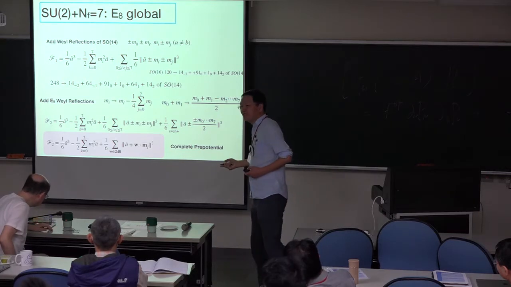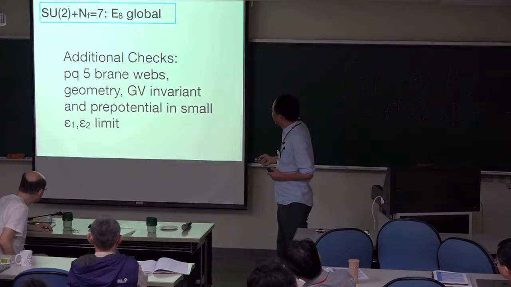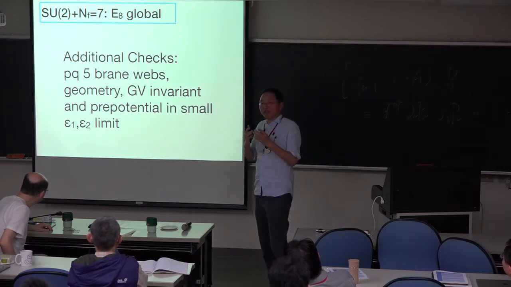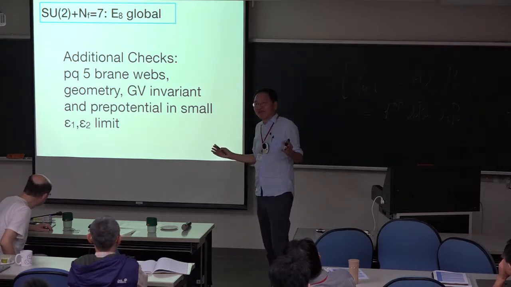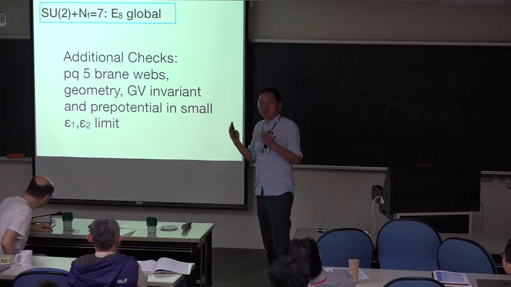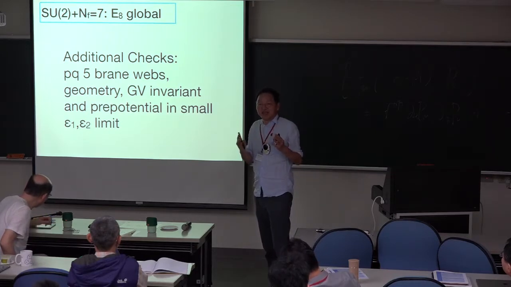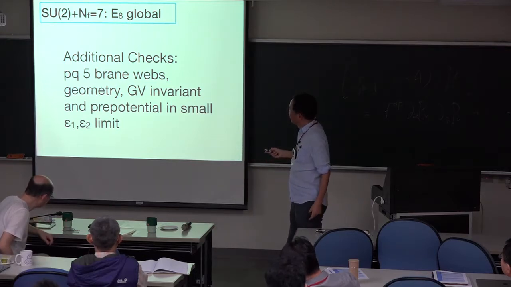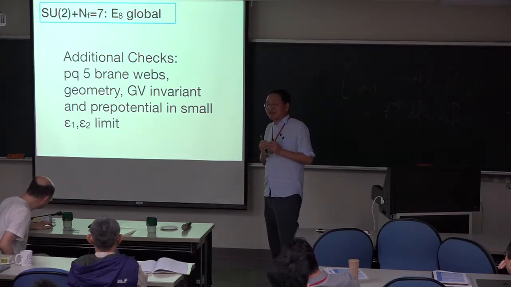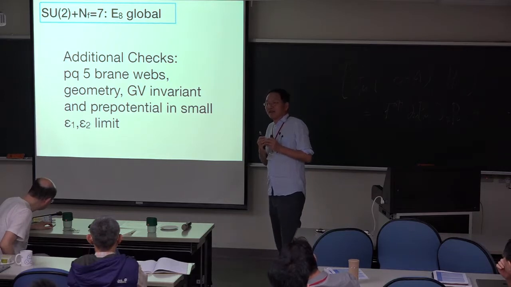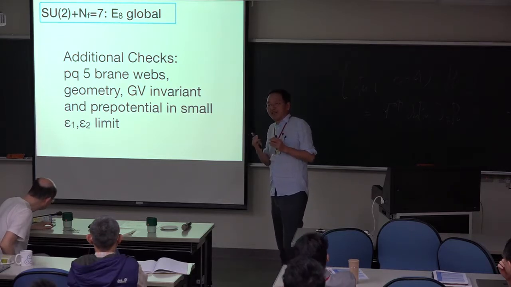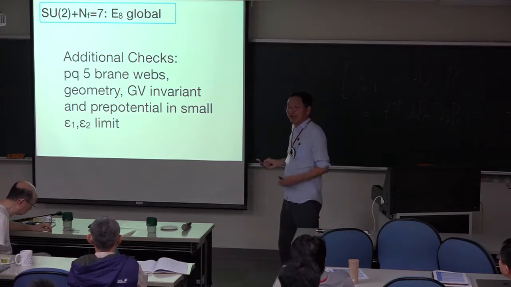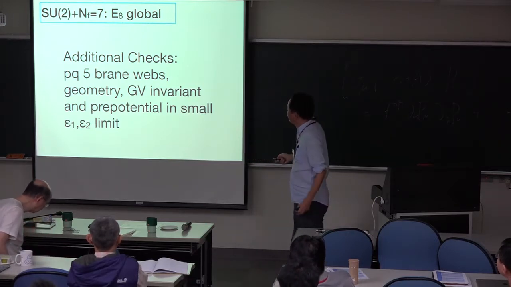Now, you can justify this many ways. One is, again, you can go to PQ5 brane maps, and then you calculate the monopole tensions and all that, and then you can see indeed that this prepotential is the right contribution when you go to the right parameter values. You can go to the 5D conformal field theory, which can be obtained by compactifying M theory on a Calabi-Yau space, and then you can do a geometric calculation of the prepotential, and we get the expression we have.